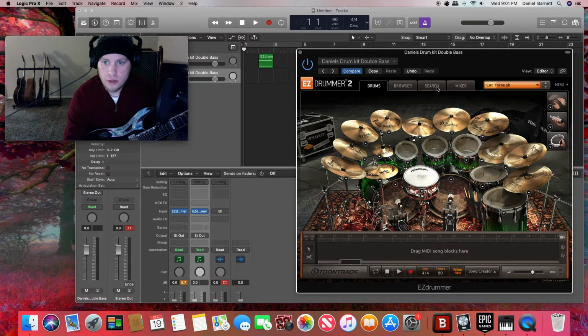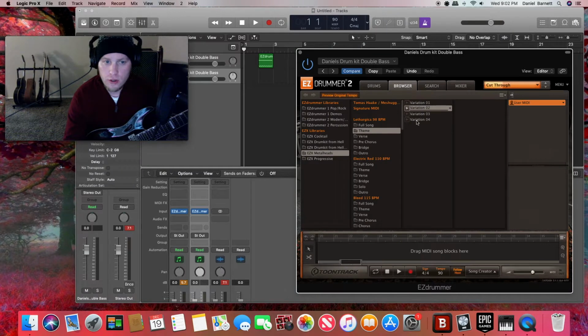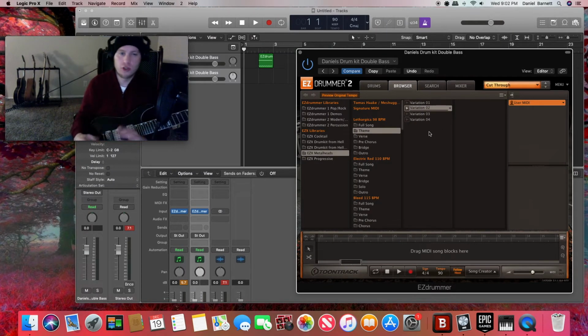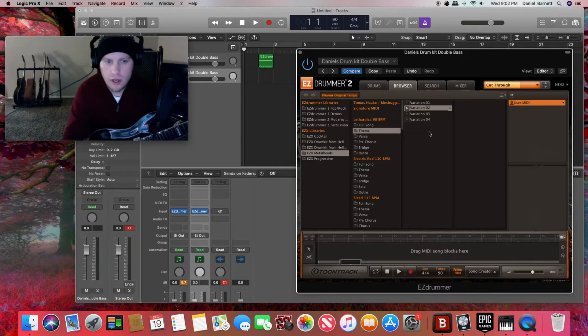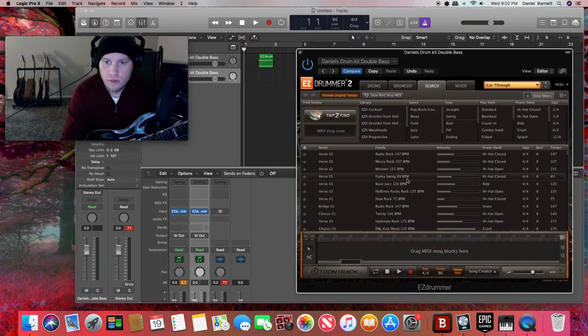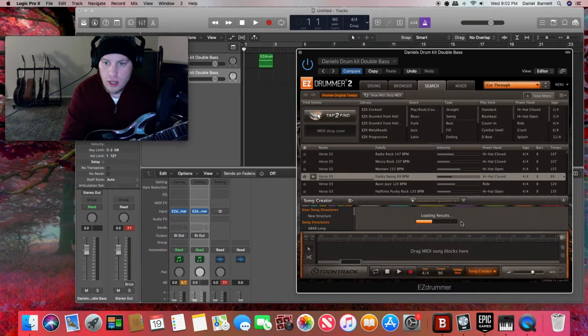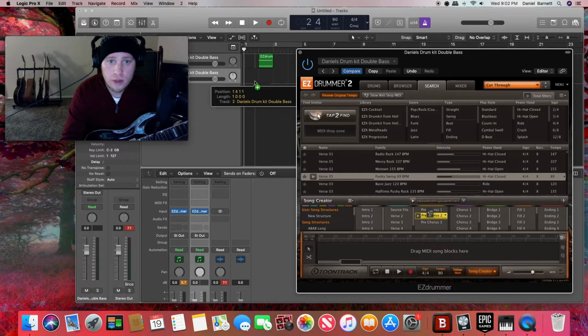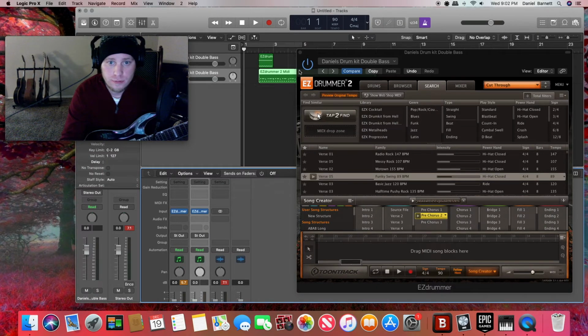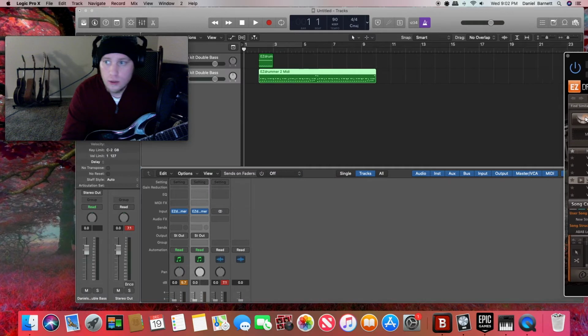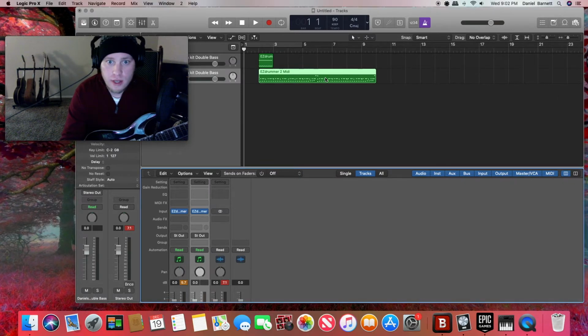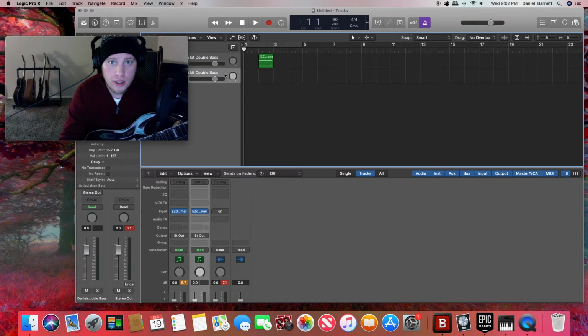So you can go to browse or search to start looking for a drum sample that'll meet your guitar riff. I already have one chosen, but you can go down through the variations here and find anything and just drag it down here into Song Creator, and it'll give you different options that you can pick from, and you can easily pull these right on over into Logic. But I'm just giving you guys that as an example. I already have mine pulled up in Logic here, so we'll just delete that.